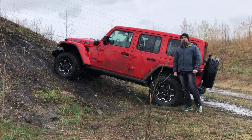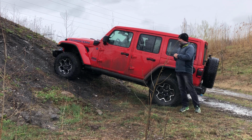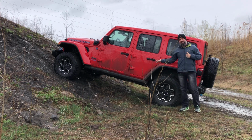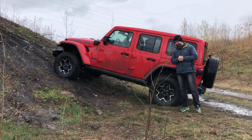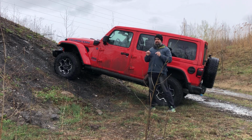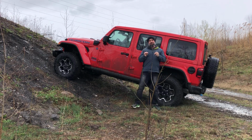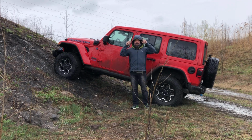It's been raining for almost 26 consecutive hours. And given that my time with this vehicle is limited to about 28 hours, I figured I would be like the Jeep Wrangler and just not allow anything to stop me from getting the job done. In fact, I'm just going to pull my hood up, not get my toque wet.